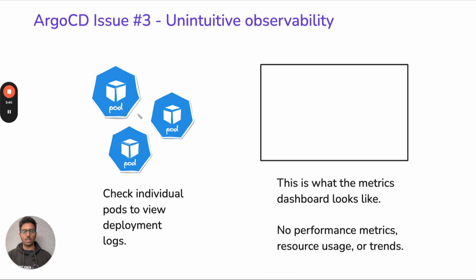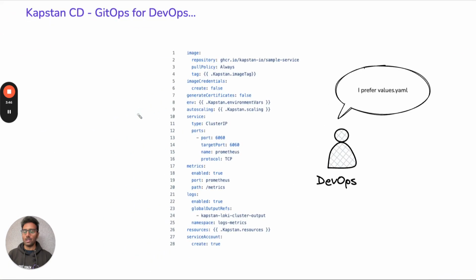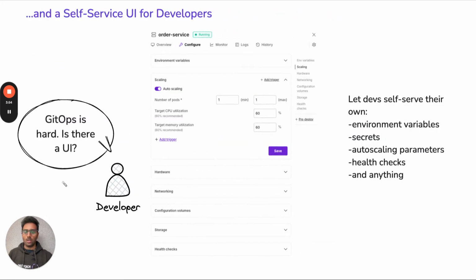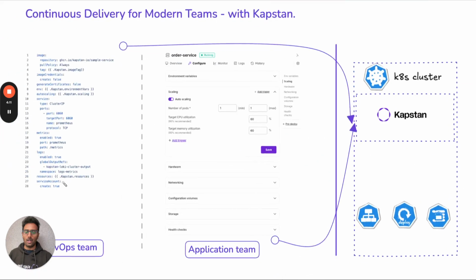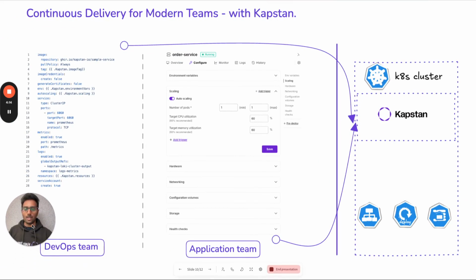Kapstan solves these three challenges by building a unified workflow for Kubernetes configuration management. Simply, we give a GitOps experience for platform teams who want to maintain version control in YAML. We offer a self-serve UI for developers. This self-serve UI is programmatically controlled by DevOps, but this is an easy way to offer developers an easy-to-use UI. There's no more ticket passing back and forth for environment variables or secrets. And behind the scenes, Kapstan CD merges the two together and upgrades the Helm onto the cluster. Now let's see how this works in a demo.